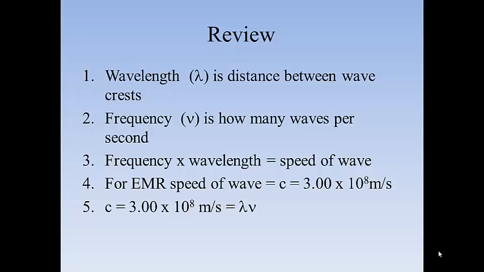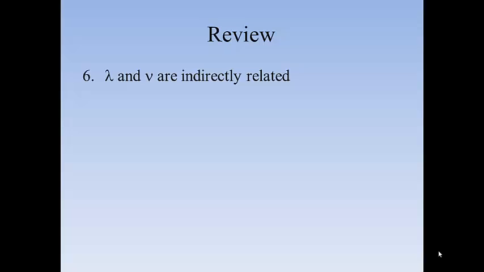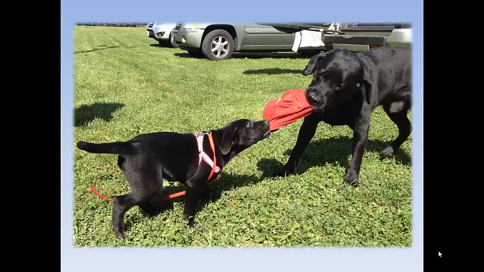Therefore, we can say that 3.00 times 10 to the 8th meters per second equals λν, which means that λ and ν are indirectly related. As one increases, the other must decrease. Now you need to go on to the next lecture, which is on the relationship between energy and electromagnetic radiation. And in the final lectures of the series, we're going to combine what you know about orbits and orbitals and what you will know about energy and light, and combine the two to discuss what's called atomic spectrum.